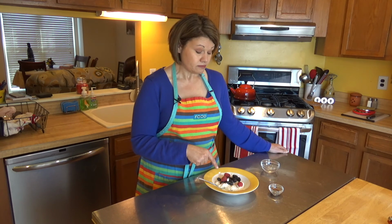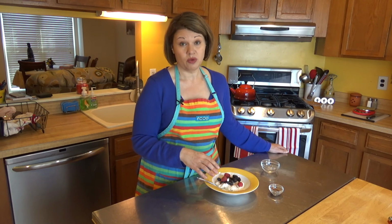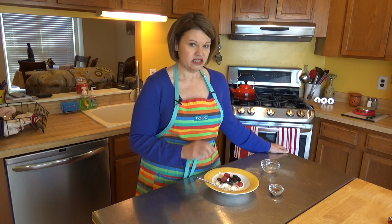This particular dish is something that I make maybe once a month for myself, because I just know for myself, I can't have it every day or multiple times a week. I just stop losing weight, and sometimes I'll start gaining it, and I've learned that the hard way. So just keep that in mind when you're trying something like this, but it is delicious. So go ahead and give it a shot.